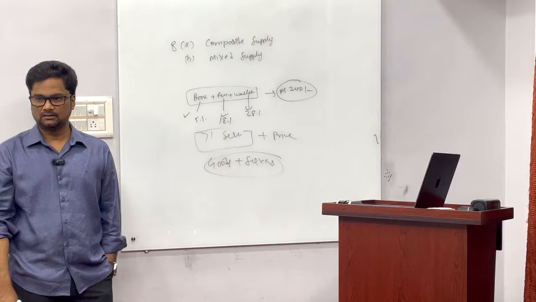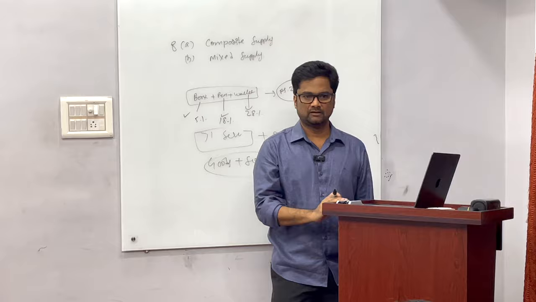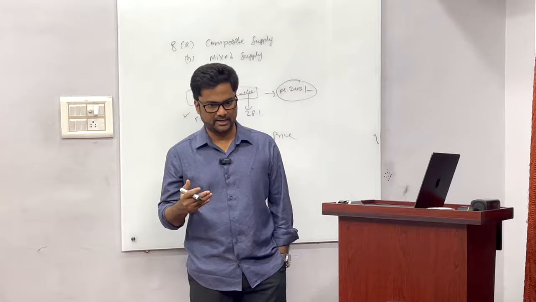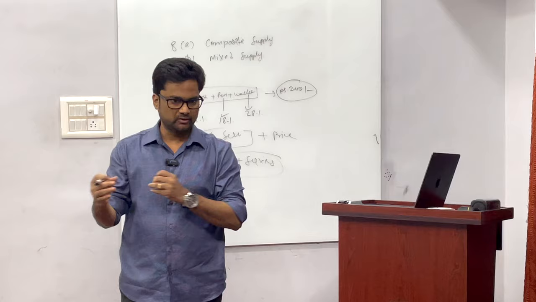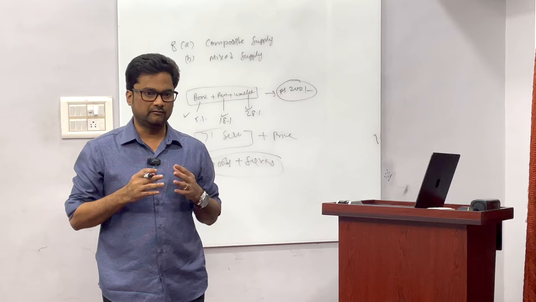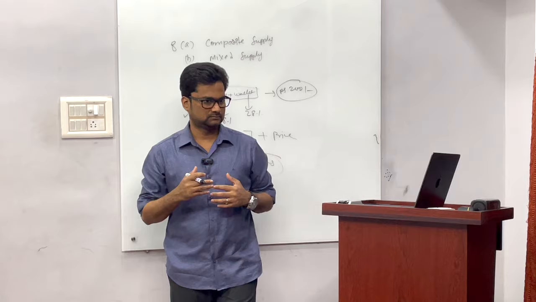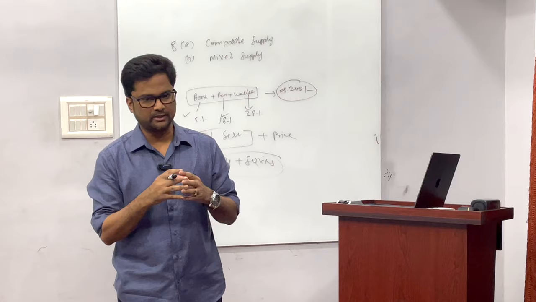Then you have to come to section 8, where more than one goods are supplied, or more than one service is supplied, or a combination thereof, goods plus services are combined together and you are selling for a single price. Complexity comes with regard to classification. Which rate is to be applied? Okay. Now, this is called bundling. You are bringing together more than one goods. You are bringing together more than one service. You are bringing together goods and service and putting one price.